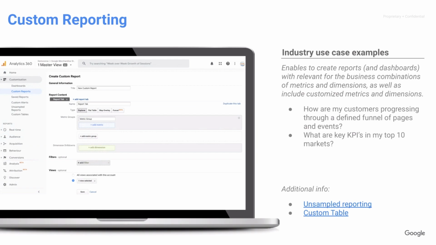So I have a one-stop shop that will allow me to go into my dashboards and see all of my custom reports there. I can quickly look at all 12 of them and just get a great overview of what's happening. So that's really useful. This can be used within the product if you're most familiar with Analytics 360, or also as well, you can look at Data Studio for that visualization with your reports.